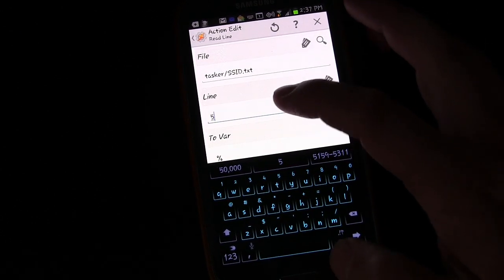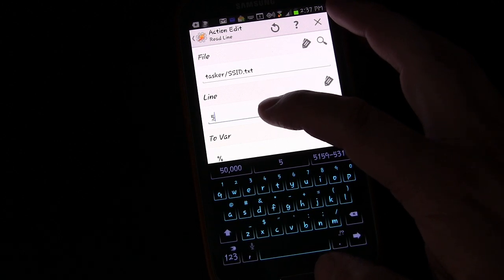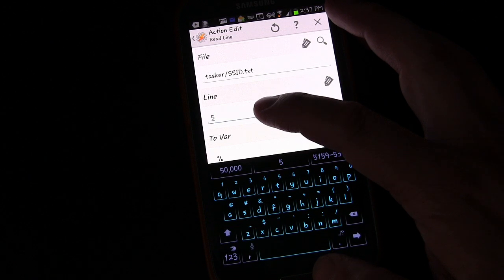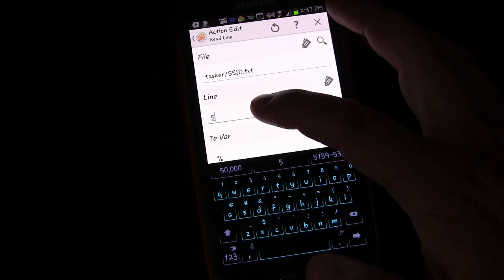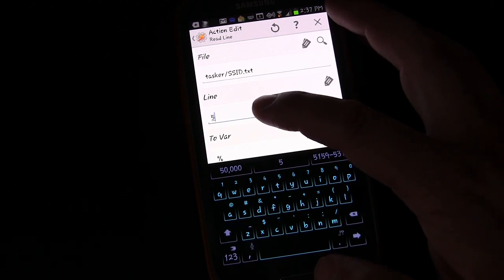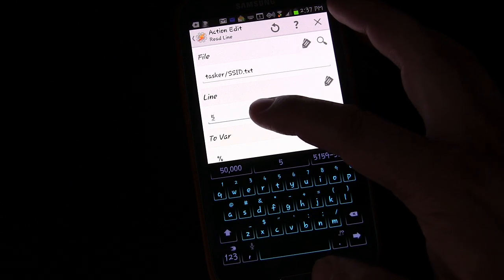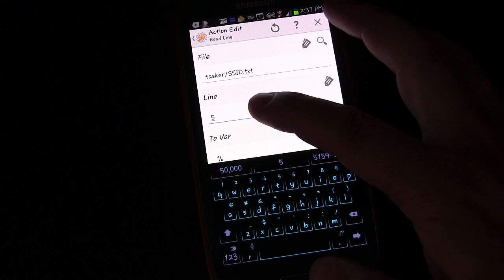Now line 5 is the line inside of the Wi-Fi info information. Line 5 is the line that has the current signal, the current signal strength. I probably should have built a different task just so I could show you how that information is laid out. And maybe I'll do that after I get through with this, and I'll just insert it in right now.